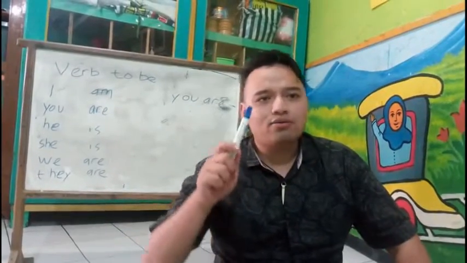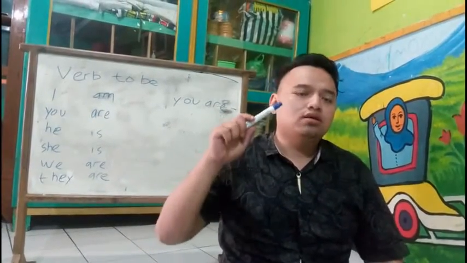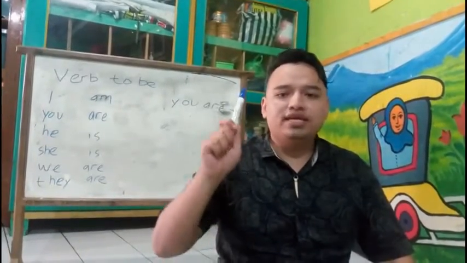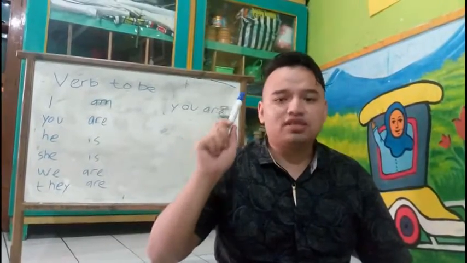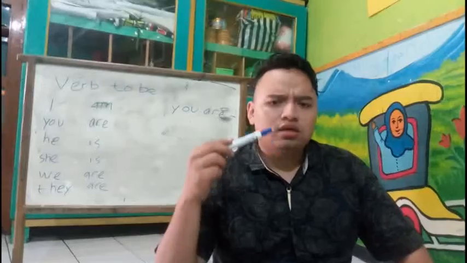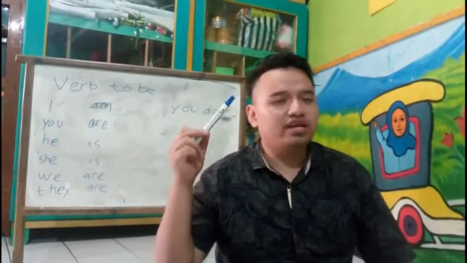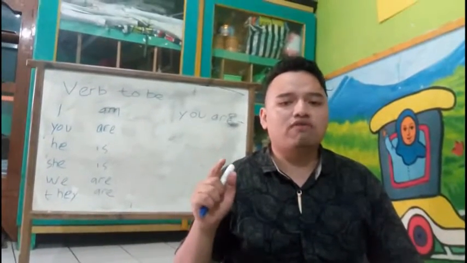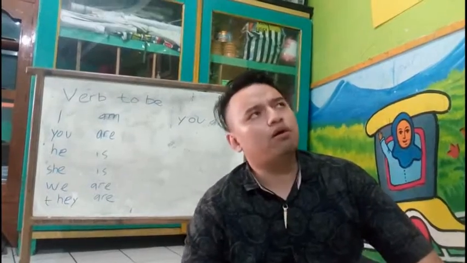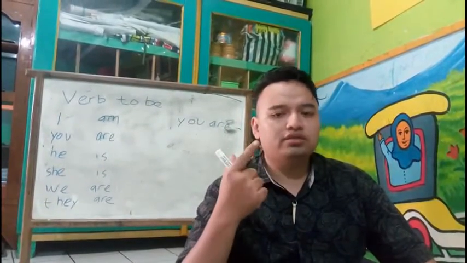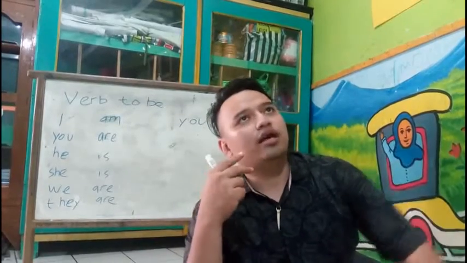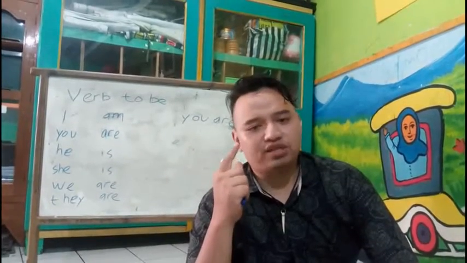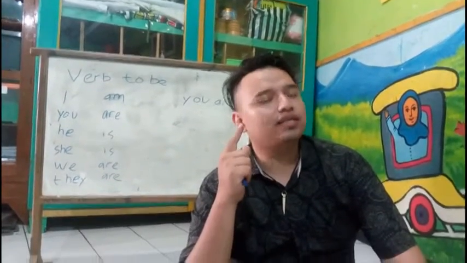Okay, now we will enter into how to use the verb to be. The verb to be is used to describe something or someone. In English, it can be used to say different things according to the context. However, the most common use of the to be verb is to talk about names, ages, feelings, nationalities, and even professions, especially when talking in the present tense.